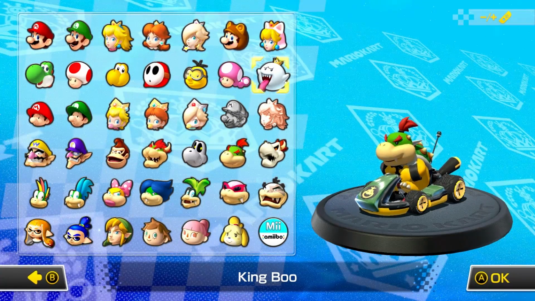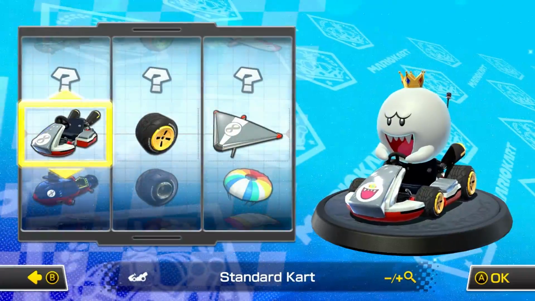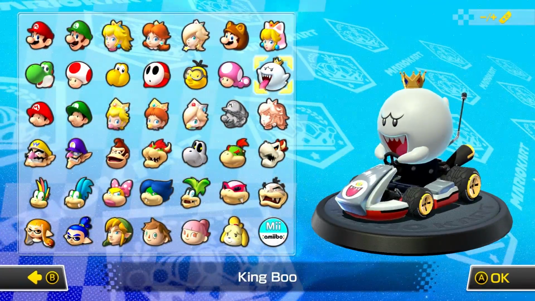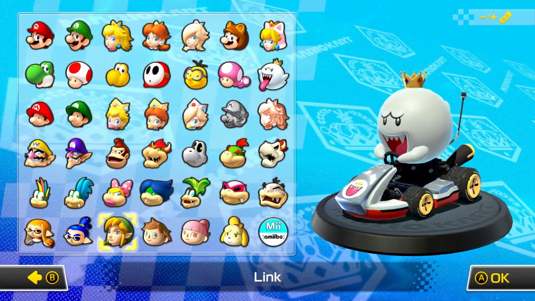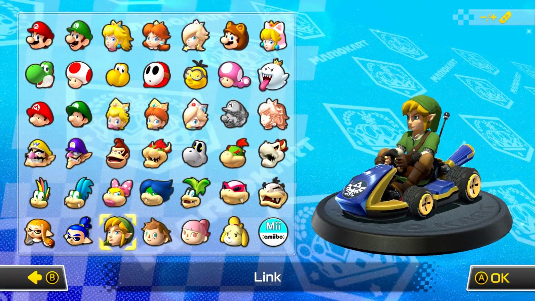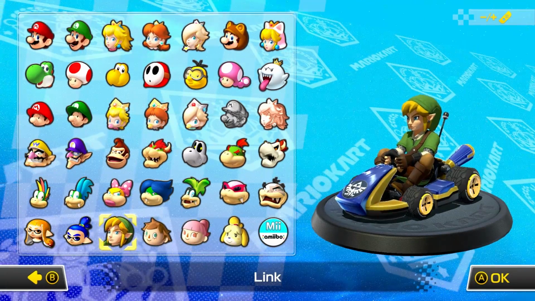And then last but not least of the unlocked secret characters, we have King Boo, who is a heavyweight somehow. I guess the crown probably weighs a lot. He has the same stats as Rosalina and Link, so he's a bit heavier, but not too heavy. And yeah, as you can see too, all the DLC stuff unlocked. So we got Isabelle and Link.